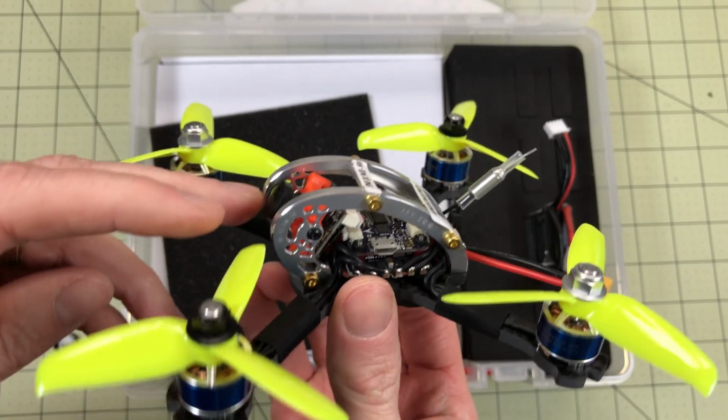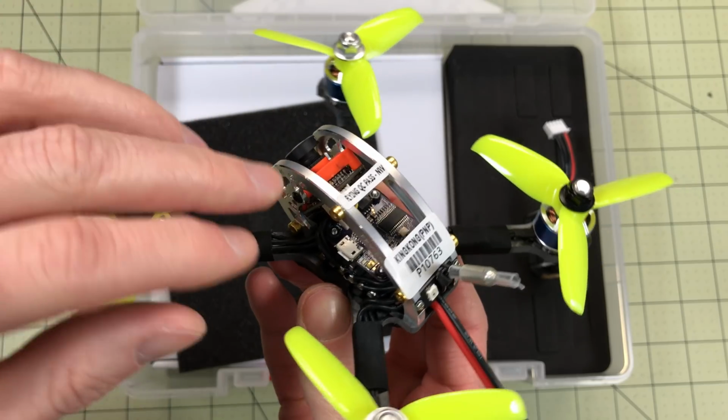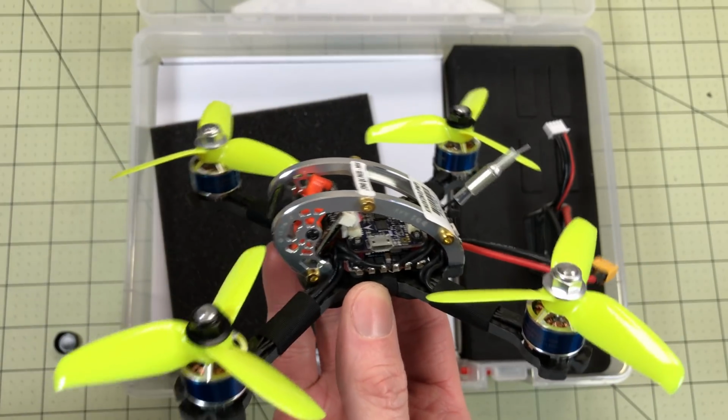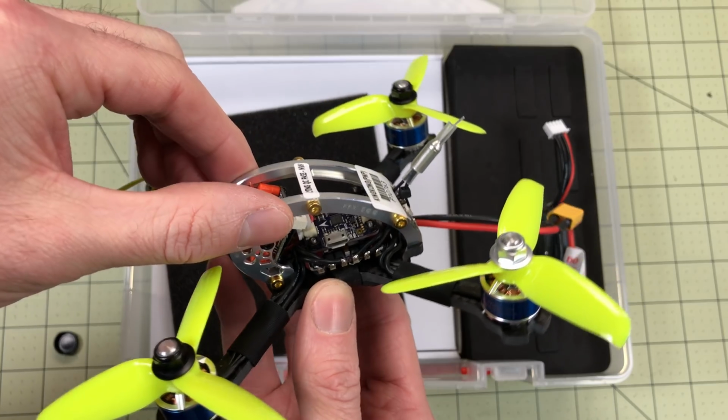Right now they all come as plug and play, so you have to install your own receiver. I'm going to be installing a FrSky XM Plus in here because with a little bit more power, I want to make sure I have plenty of range. I think this is going to be too good of a model just for an XM with a single receiver.